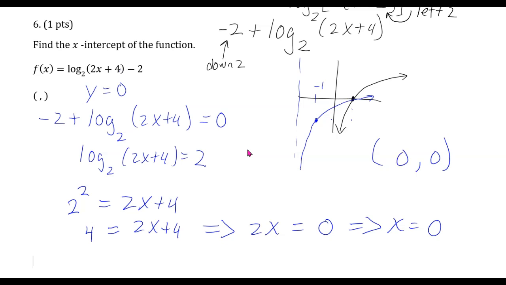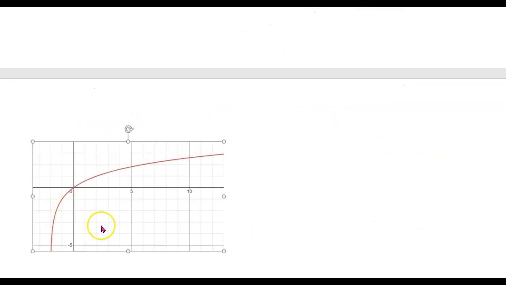So my graph is a little off. It should be coming up a little bit higher. Let's take another look and let's graph it a little bit more accurately. It's going to be coming up something like this. Now let's take a look at Desmos and see what Desmos looks like. Here's the graph that is done on Desmos. You can see it definitely is crossing the x-axis at the origin, and you can see that it is approaching the value of x equal -2 as a vertical asymptote.